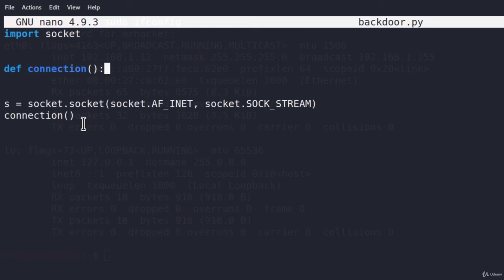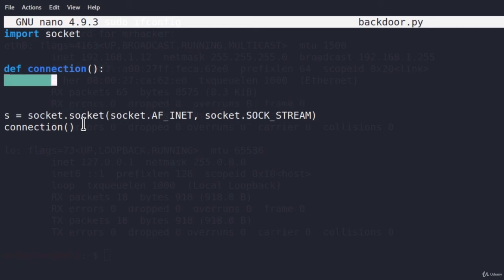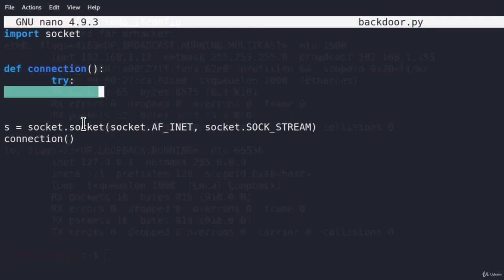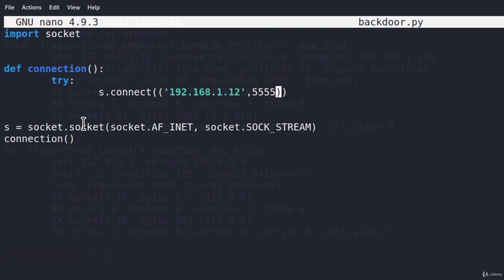And what we're going to do is we're going to type right here try, which is the try statement. So it will try to connect to our Kali Linux machine. And remember, the connect function requires two open and two close brackets, the same way that the bind function does. And it also takes two parameters, the first one is the IP address of the machine that we want to connect to. So this will be the IP address of the Kali Linux machine once again. And the port will be once again the port 5555, because we want to connect to that port, since our server program will be listening on that port.